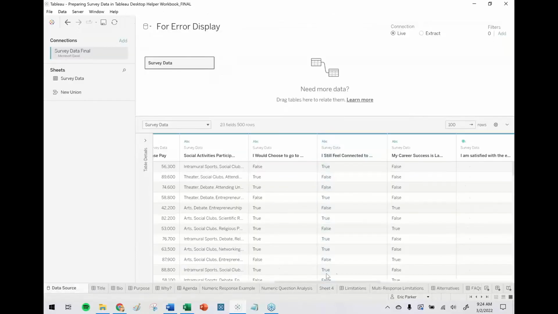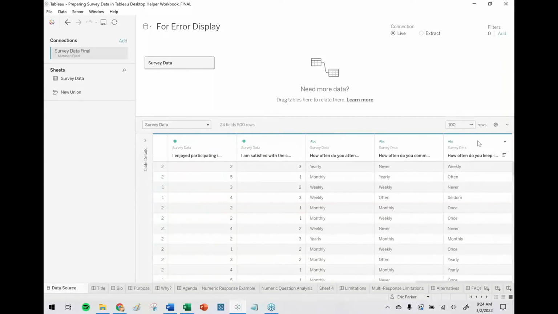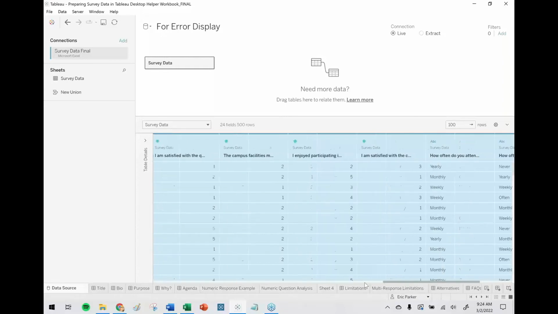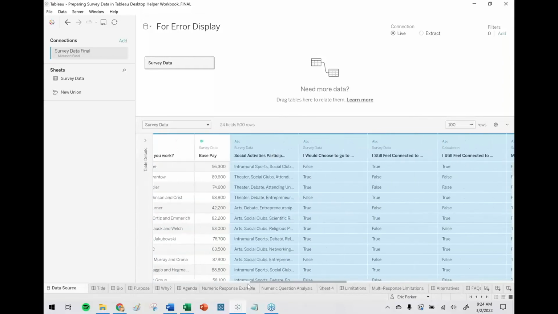Again, I thought I would be slick with Tableau, and I was like, cool, now I have that field in case I want to filter on true false. Now let me just select everything. Let me see if I can find that duplicate just to make sure I didn't include it.